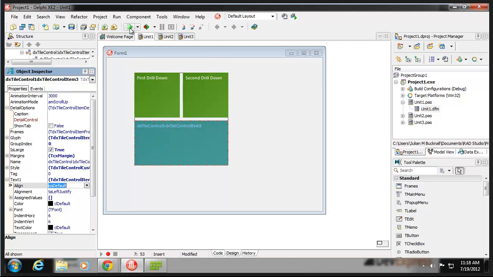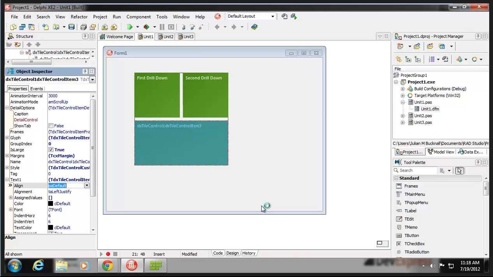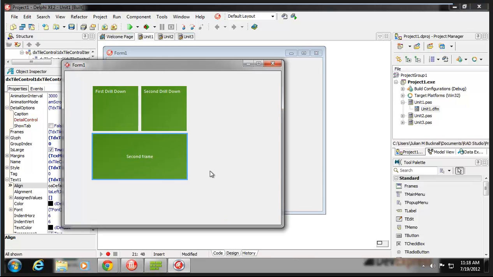Let's run this application right now. There's our usual skin dialog. I'm just going to accept everything in there. So first of all, let's have a look at this particular tile. Notice it's animating with the 3 frames that I created. As I said, the text can appear in one of 9 different positions, and there are 4 values for the text.